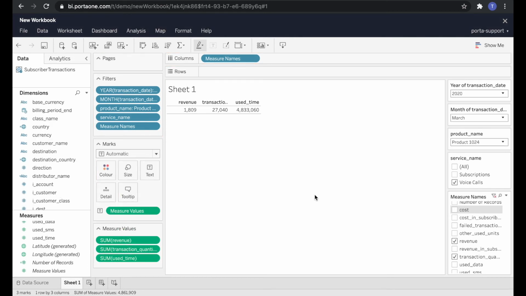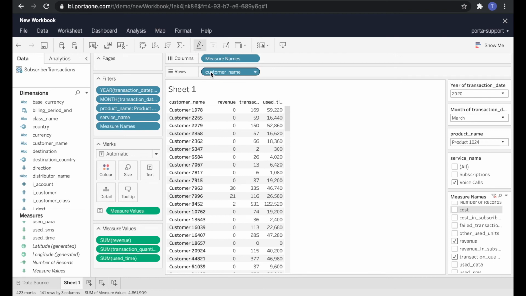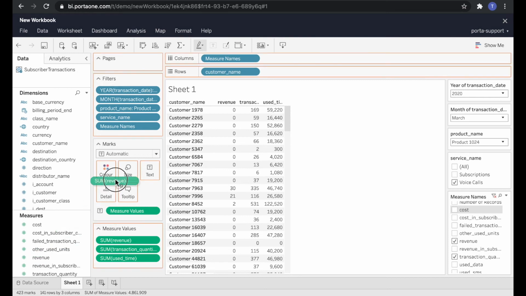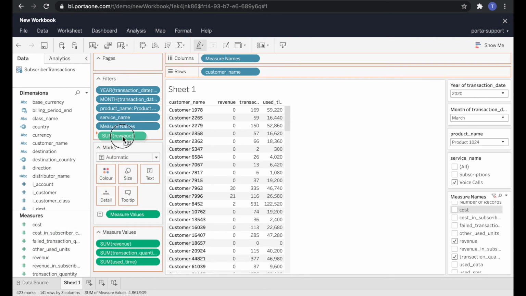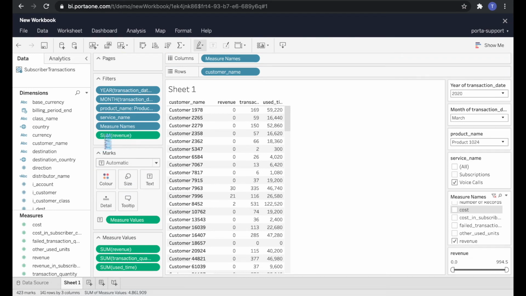Filtering customers by revenue. Now let's look only at customers with over $5 in revenue by adding an additional filter. This filter wasn't added before now just to show that there are customers who do not meet this criterion. When you drag the revenue field from measures to filters, Tableau aggregates it by default. Well, that's fine, because you want it aggregated before applying the new filter.